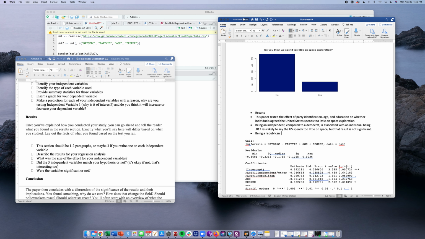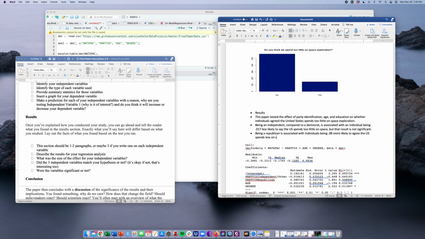Being a Republican is associated with individuals being 0.08 more likely to agree the US spends too little on space, and that difference is slightly significant. Right, we have the p-value is about 0.06, so it's almost significant. We have a dot here. So it's not a very strong finding, but there is some association there.